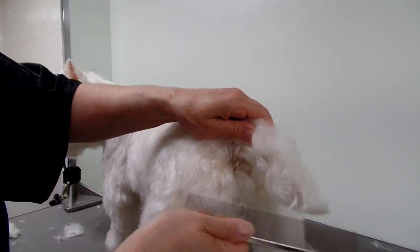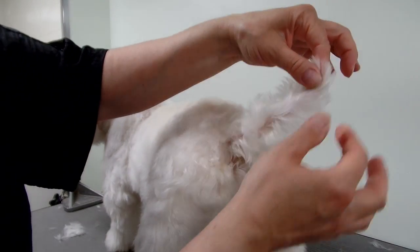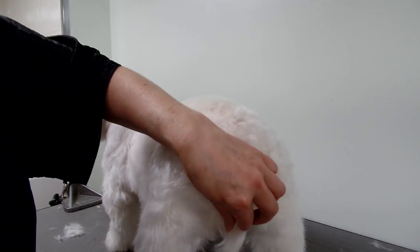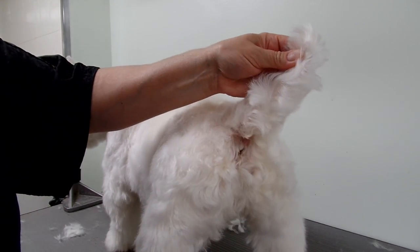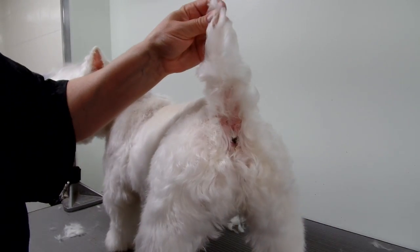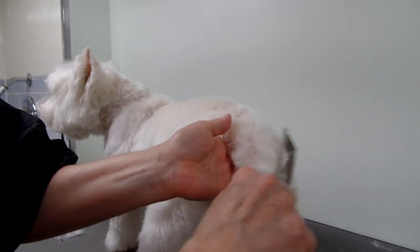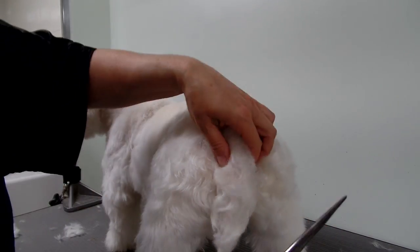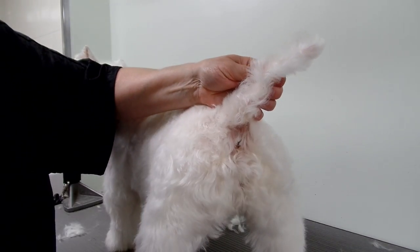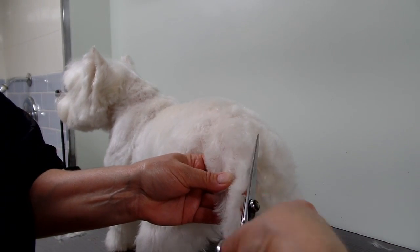Now the tail — it's supposed to look like a carrot. If you know what a carrot looks like, it's pointy on top and wider at the bottom. So the tail should be pointer at the end and wider at the base. If it's just a pet it doesn't really matter, but I do the carrot tail. It's supposed to show they have a strong tail, and really if you feel the tail that's how it's shaped, so even if you shave it it will still look like a carrot. I just take my scissors and cut it like a carrot.